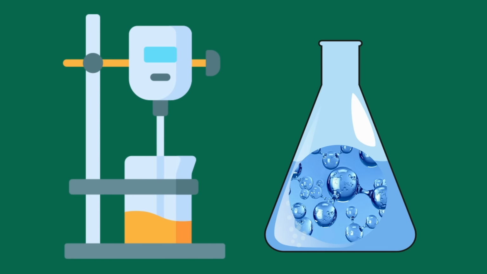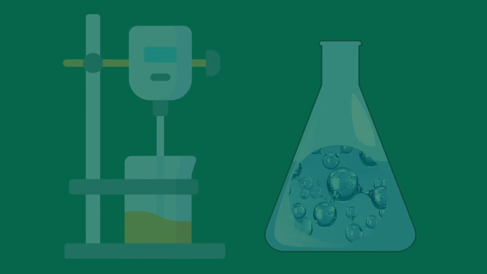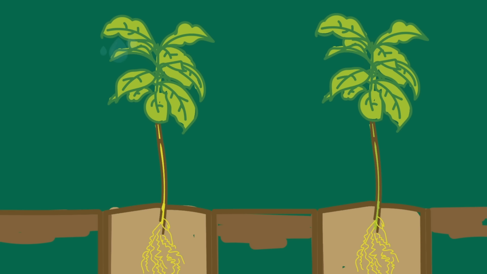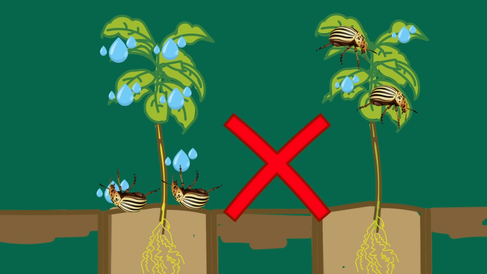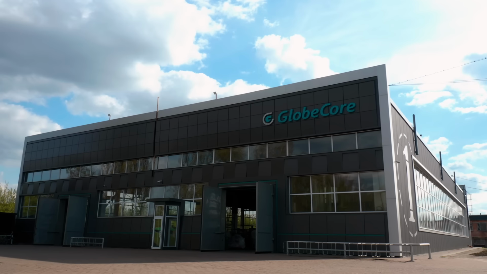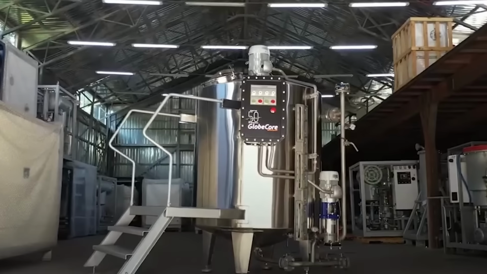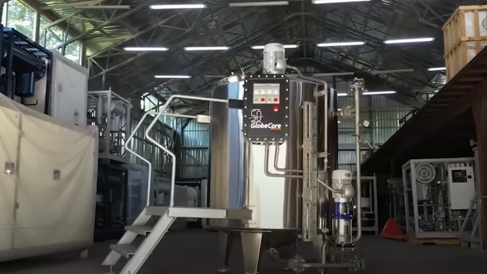This leads to the fact that in some places, the product is used excessively, while in other places, insufficiently in terms of quantity. As a result, pests do not die completely, but ruin part of the crop. In view of the above, GlobeCore professionals have developed an insecticide production technology with the use of USB-5 mixing units.